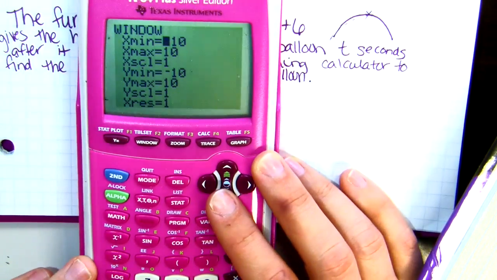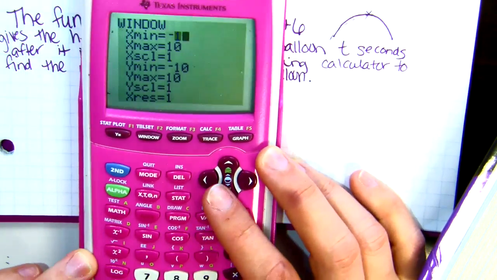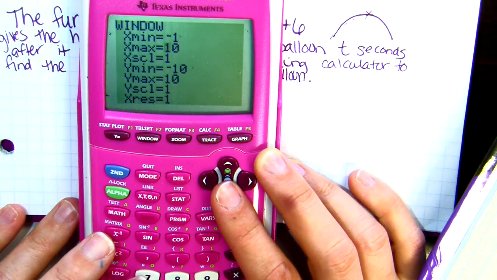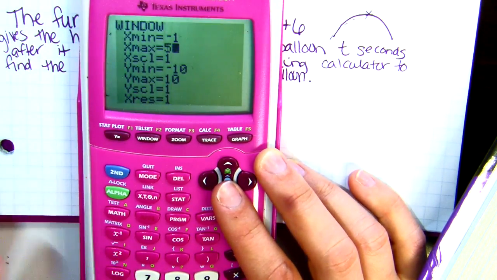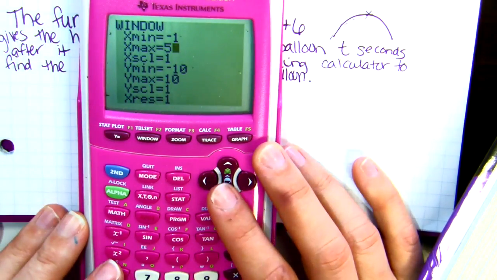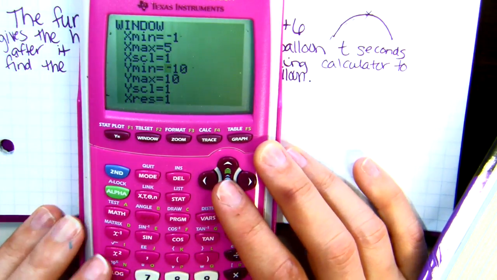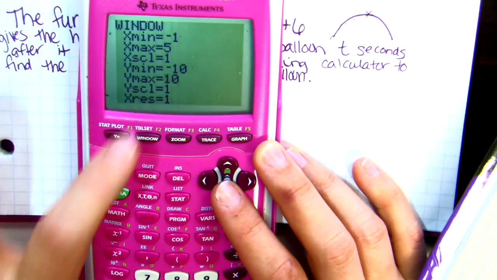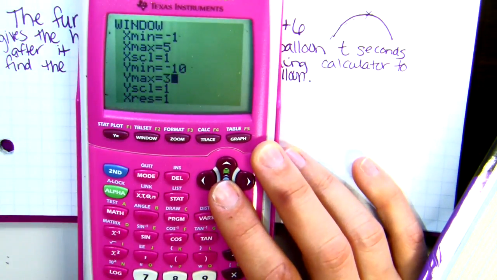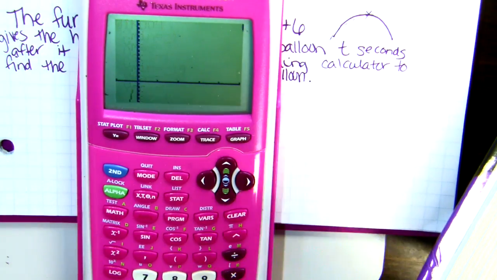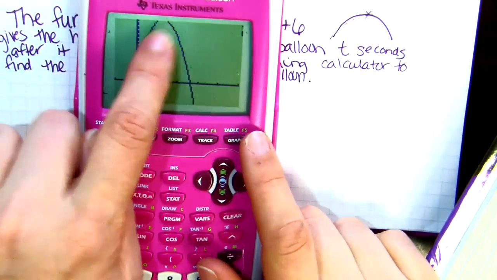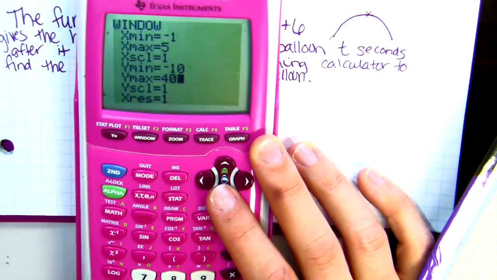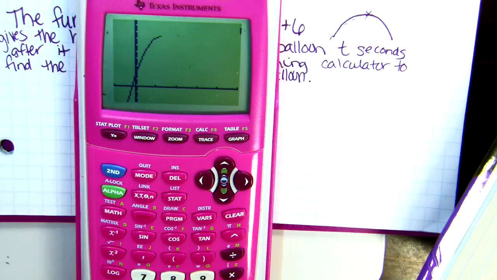Okay, my x value. Let's start at negative 1 because that'll just show the side of my graph. And remember, the balloon hits the ground after like 3 seconds, so we only really need to go to 3 seconds. I'll go to 5, and we'll count by ones. Let's leave my y min at negative 10. That doesn't really matter. We said we're going to try to maybe go up to 30 and see if we can see the top. So when I made those adjustments, oh look, my balloon's actually going higher than 30 feet. So let's go to 40 feet for my y max.